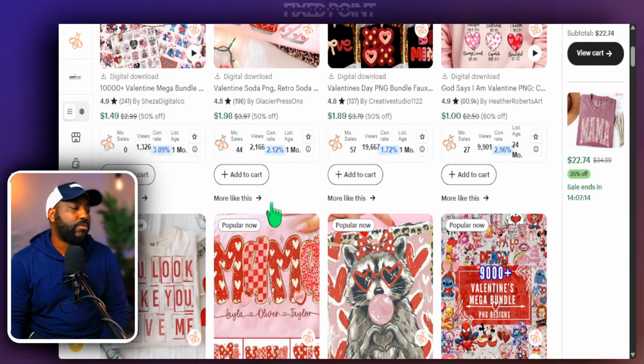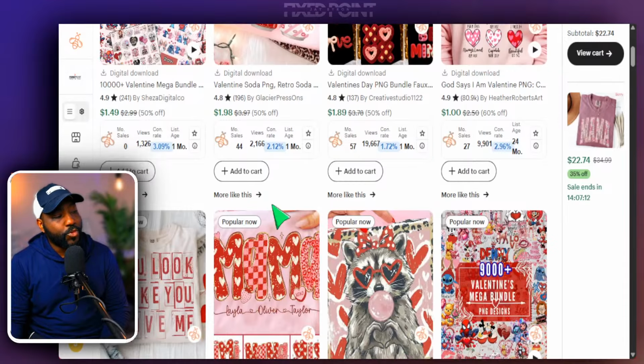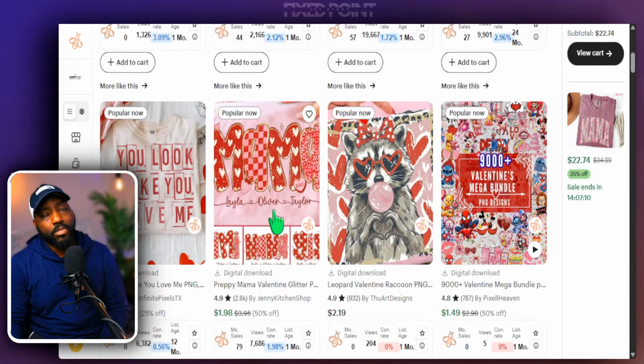Because one of the things I oftentimes talk about is that you kind of know what is going to be trending based upon the previous season. And I'm going to keep saying that because this is going to be impactful for today's training, as well as you getting set up for things coming up, which you should already be designing for, things for St. Patrick's Day, things for Mother's Day.